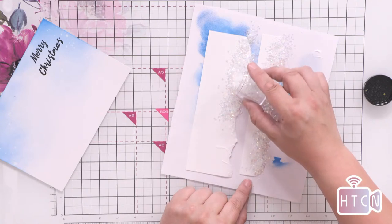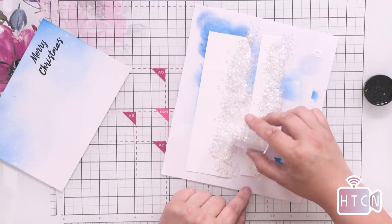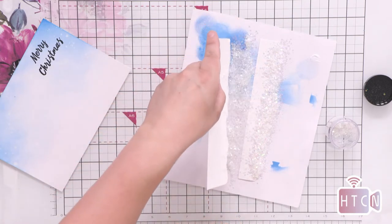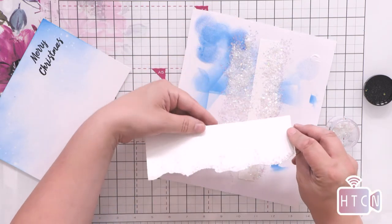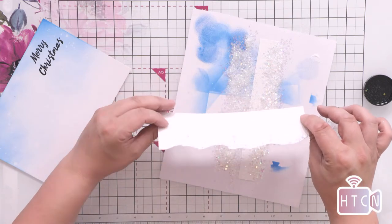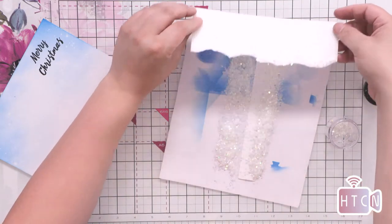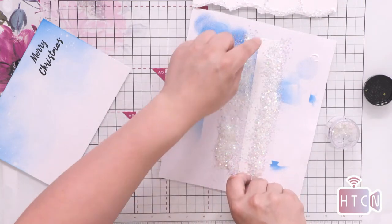It goes so far as well, this. There we go. We're just going to bring that off, and you can see we've got a lovely kind of ice line now using that glitter. Just shake that excess off, put that to one side, do the same with the other bit.